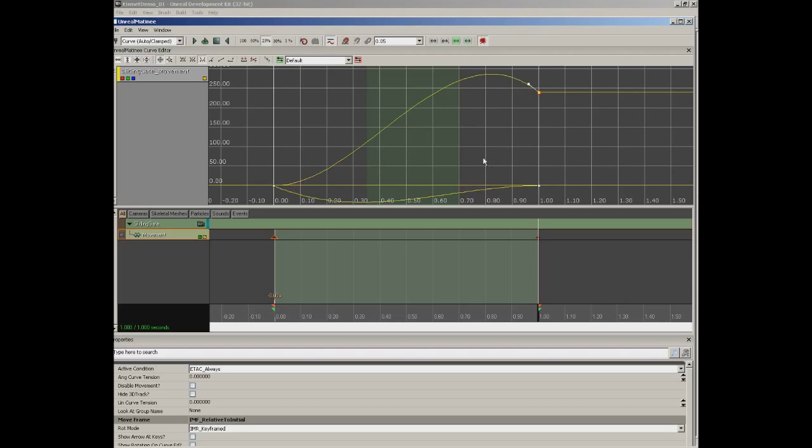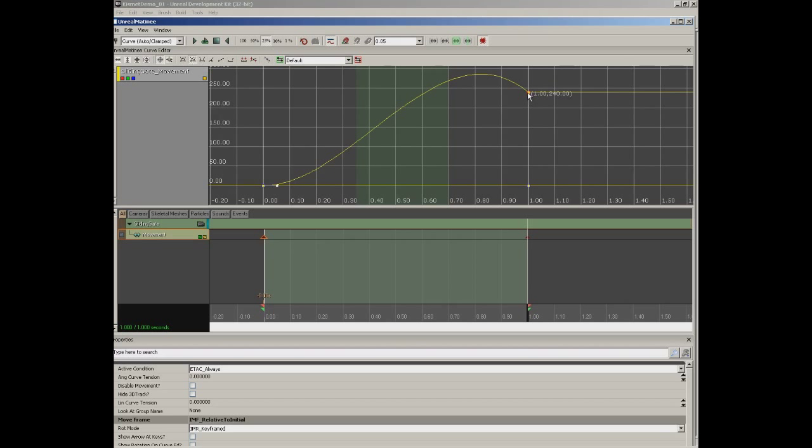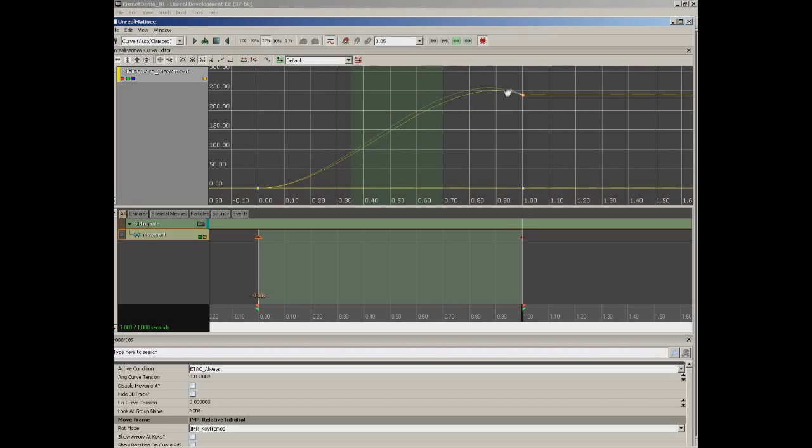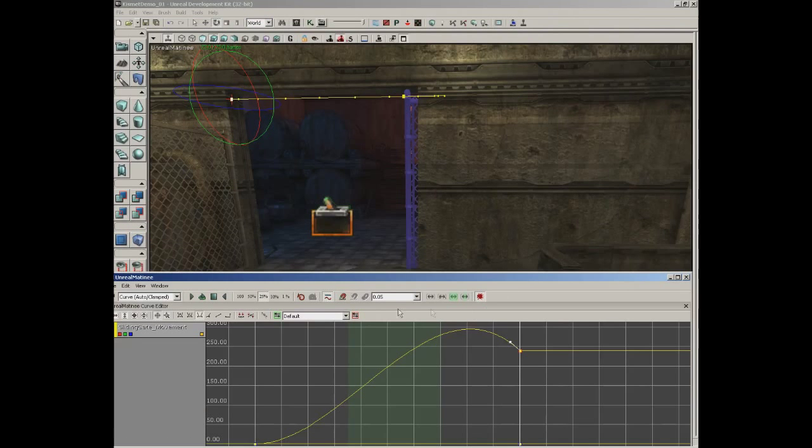So let's do something like this. And that guy that I just picked there, I'm going to flatten him back out to where he was because I don't want him to do that. All I want to do is grab this one curve that's sliding our gate up. And notice I just took the tangent handle and pulled it up a little bit. And because we have Bezier style tangency, our curve now goes way up into the air and then comes back down. So what does this look like when we play back?